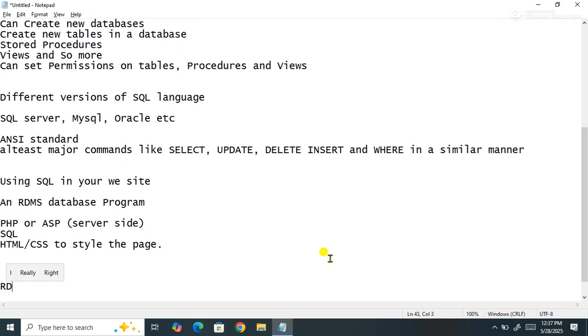Let's see what is RDBMS. RDBMS stands for Relational Database Management System.